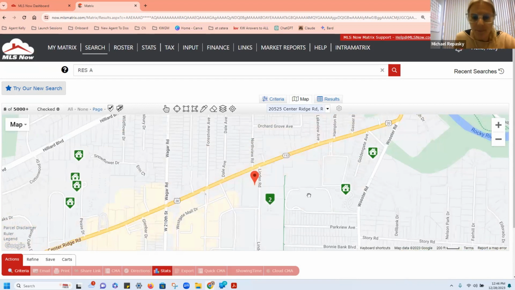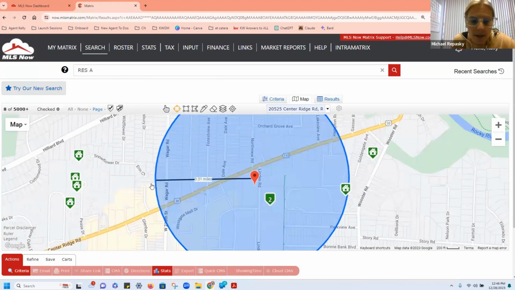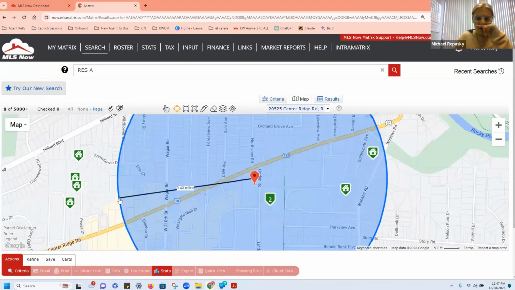So if your client wants to be within 10 miles from here, you can draw a radius, and it calculates how many miles the circle will cover.